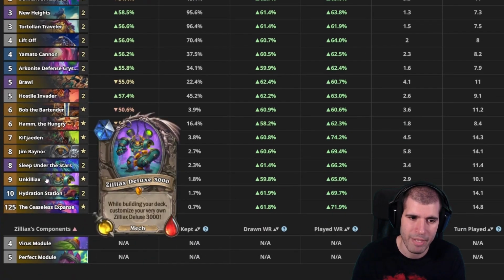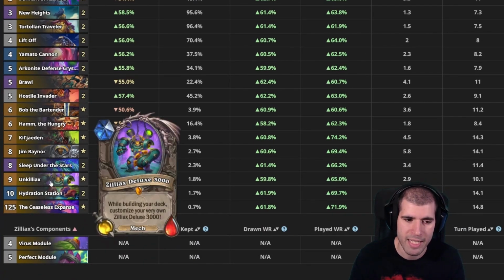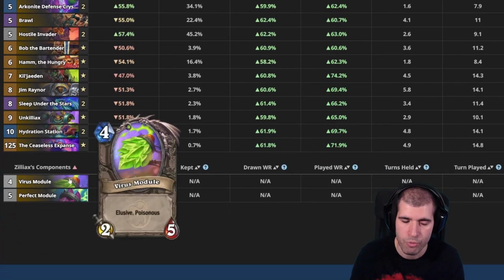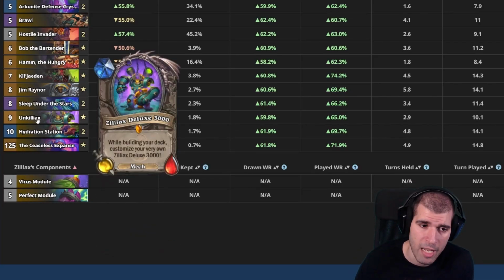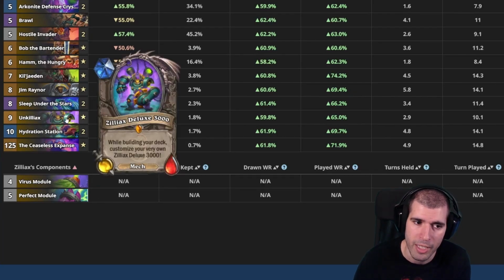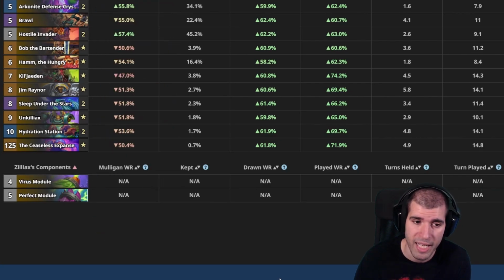Ankiliax is an amazing minion to be bringing back with the Hydration Station again, and nowadays this guy is nerfed. He no longer has the Reborn, but he also got +1/+1 instead, so now it's a 5/7 Divine Shield Rush Taunt Poisonous kind of guy. So still very, very capable, still super good in this deck. The Hydration Station, as I mentioned before, it's gonna be summoning you Ankiliax, Ham the Hungry, and preferably one of your big-ass starships.